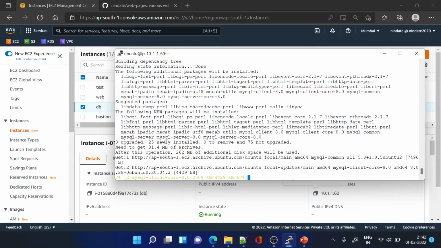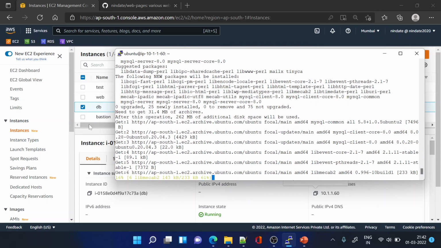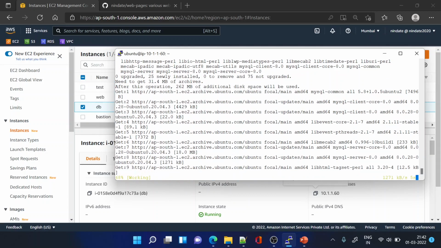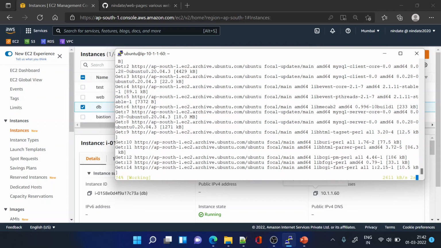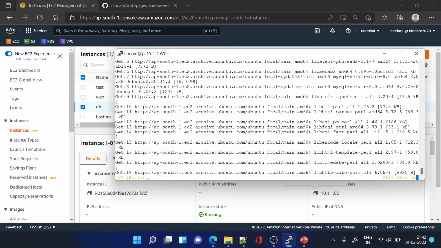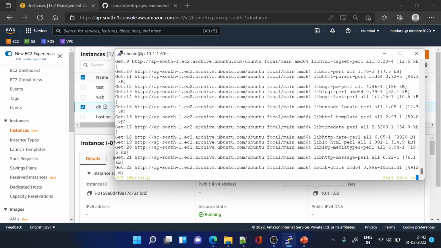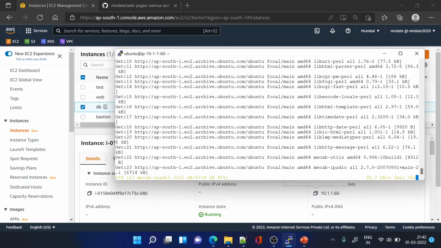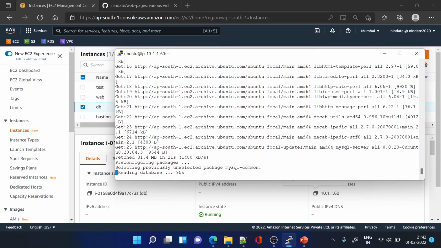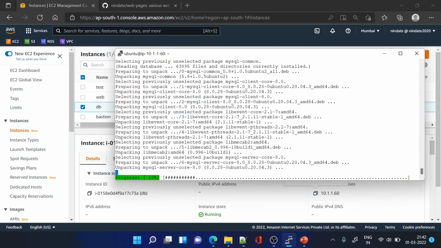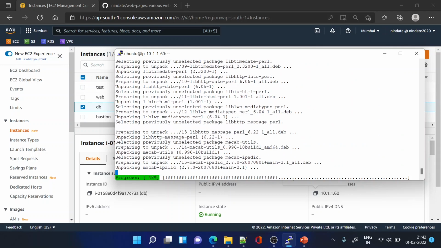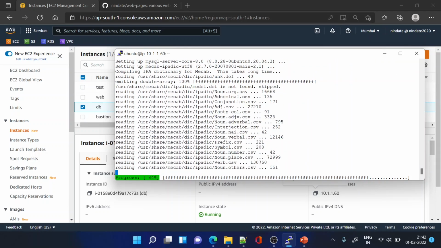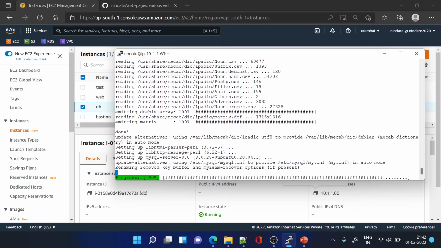And now, as you can see, although the database server is in the private subnet, we are able to access the internet from the database server. That is because we created a NAT gateway, and the route table attached to our private subnet had a default route pointing to the NAT gateway. So any internet bound traffic will be sent from this database server over the private network into the NAT gateway. From the NAT gateway, it will go to the internet via the internet gateway, because the NAT gateway itself is in the public subnet.